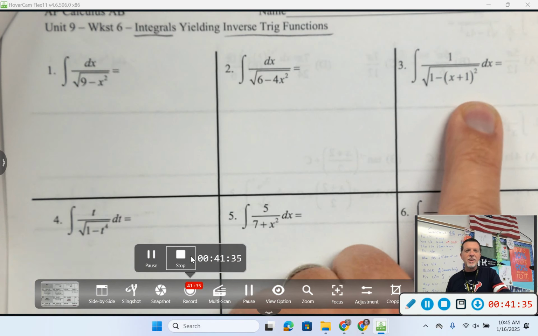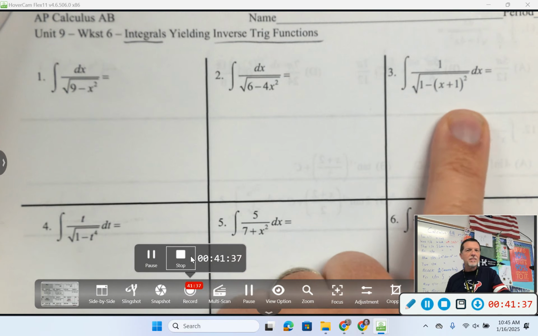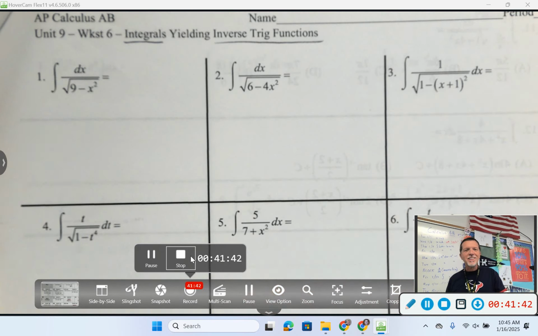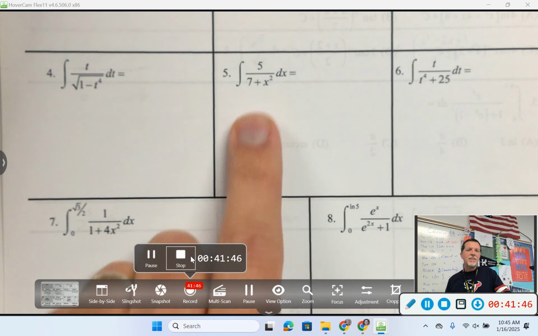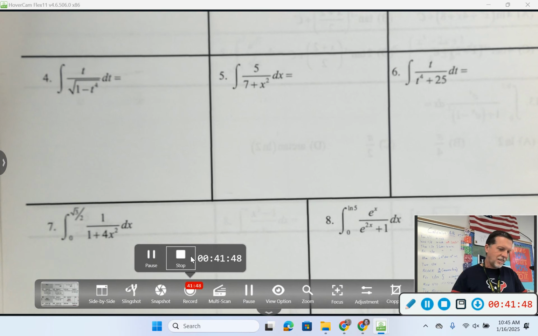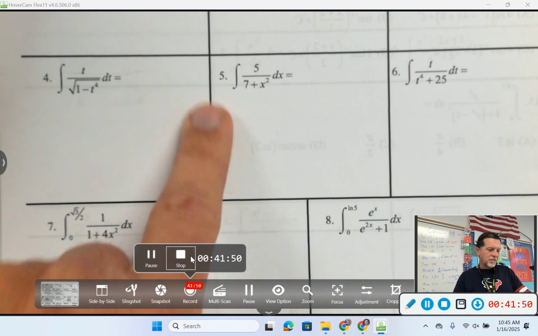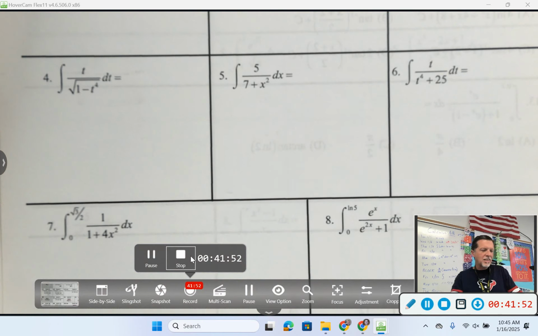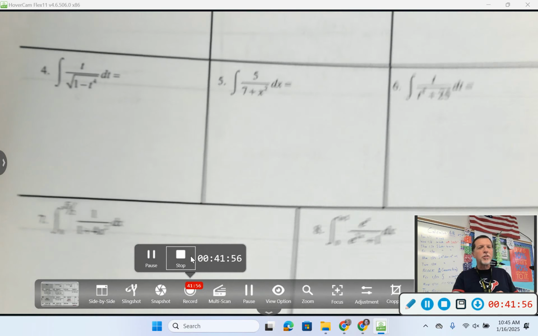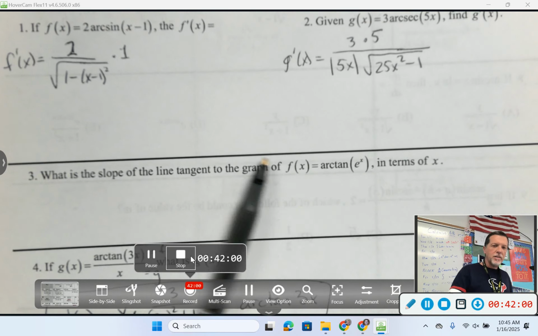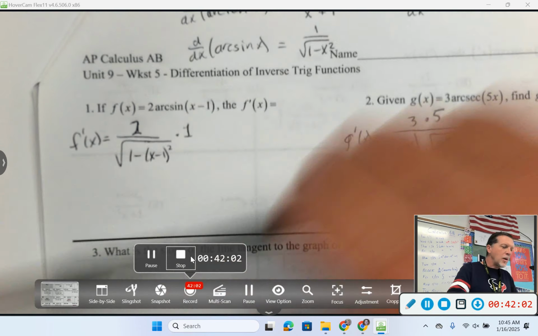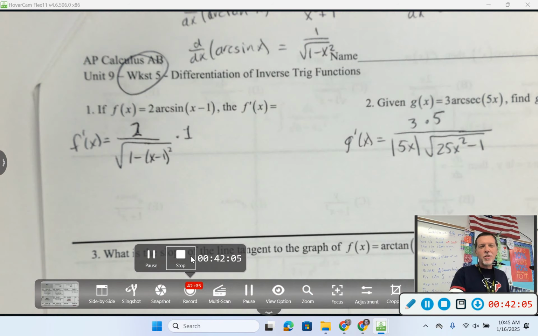How about number 3? Arcsecant. Arccosine. Sine. Still arcsine. What about number 5? Arctan. Mallory got it, because it looks like an arctan. Some of the others will require some U substitution to get there, but we'll save that for tomorrow. All that to say is, please do some of worksheet 5 so that tomorrow goes easier.